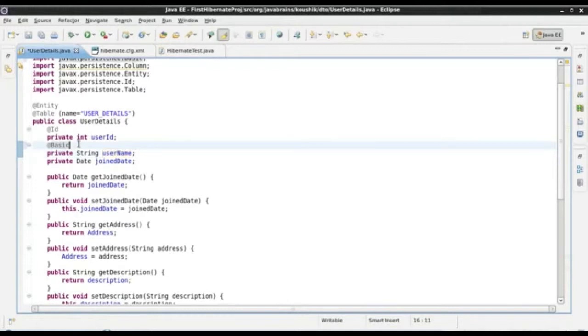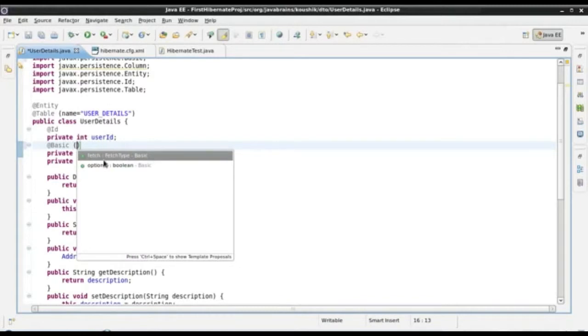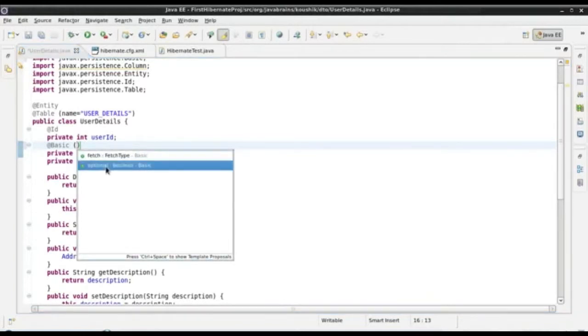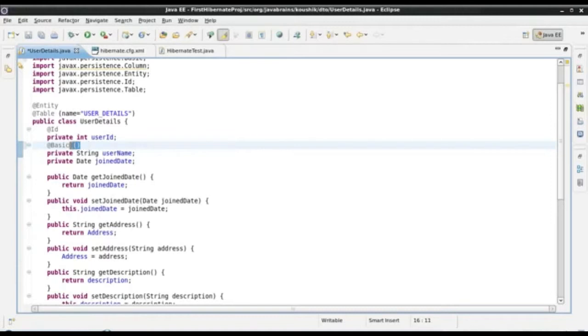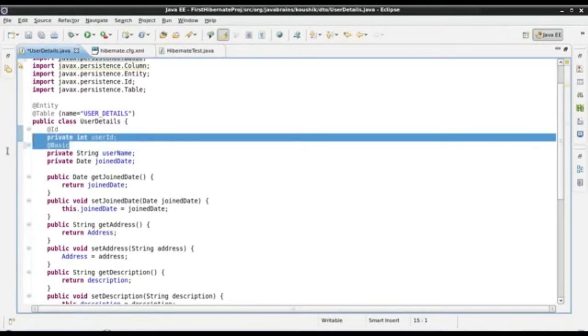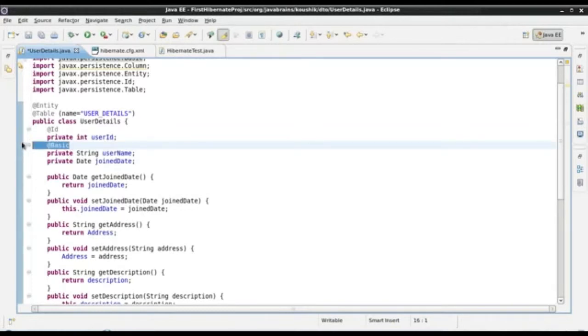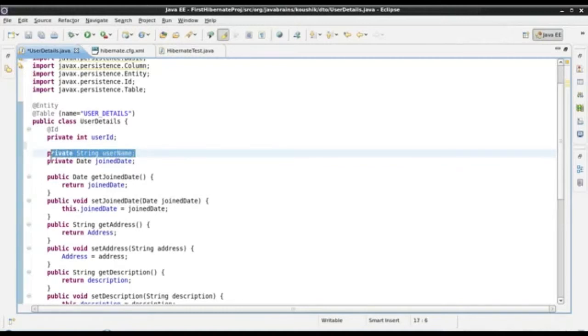We would use @basic if you would need to configure a few other things. There are a couple of properties to the @basic annotation. One is the fetch, and one more is the optional. So these are ways in which you can configure while still letting Hibernate know that it needs to treat this field as a default. So that's when it makes sense to use @basic, but without those properties, using @basic is as good as not having any configuration at all. So we will look at what those other properties are, but for now we'll just leave it as it is. So what we see is that if you do not enter anything, Hibernate automatically assumes that the field needs to be saved, and it creates a column for it.